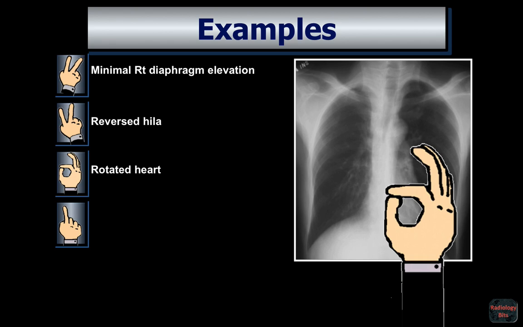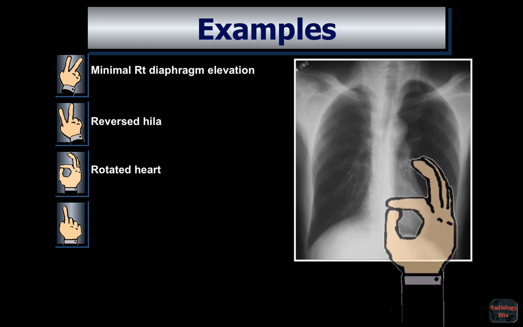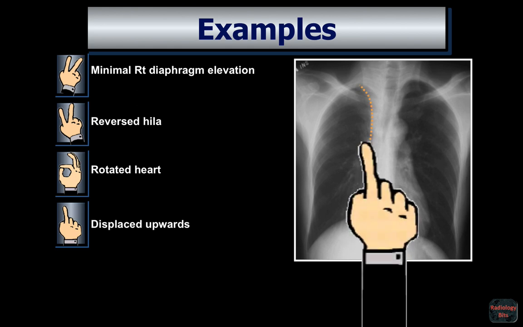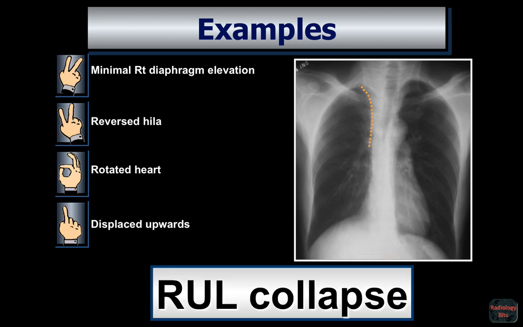Now, what about the perfection sign for assessing the cardiac position? This is something that you cannot use here since the patient is rotated. And finally, using the number 1 sign to check for the minor fissure, you notice that the fissure is elevated all the way up. This is because of a severe form of right upper lobe collapse. As I said, this is a tough case, and you might not think that this is the edge of the fissure. Instead, this could be normal right paratracheal opacity. So putting everything together here, you'd at least suspect the presence of this difficult right upper lobe collapse.